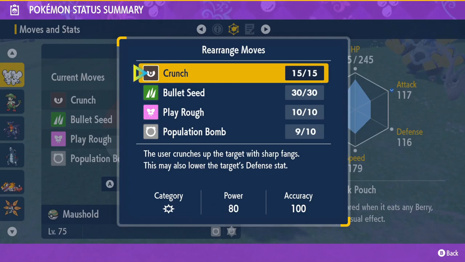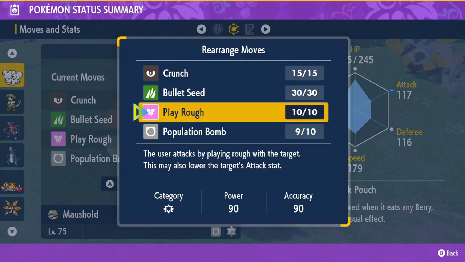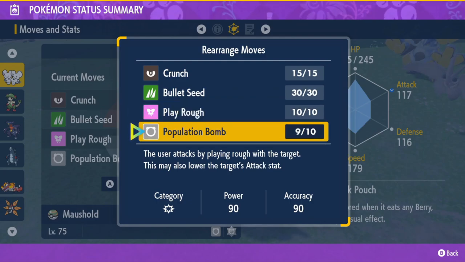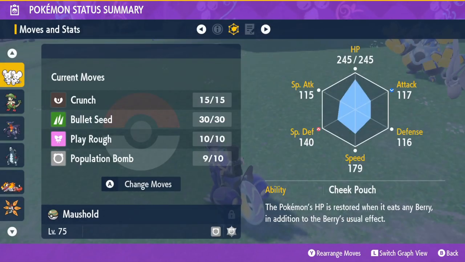Now, Crunch is a good Dark-type move. Use it to drop down your target's defensive stats. Another good one is Seed Bomb, a Grass-type move. I keep it on this one in case I'm facing a situation with a Normal-type or something else mixed with it. Play Rough is a good Fairy-type move. It lowers your opponent's attack stat. Population Bomb will do 1 to 10 times worth of damage in a row. So if it gets to 10, and of course you're facing Ghost types, they're annihilated thanks to this little group of mice. That's about it for Maushold, so we're going to get to the next Pokemon on the list, shall we?